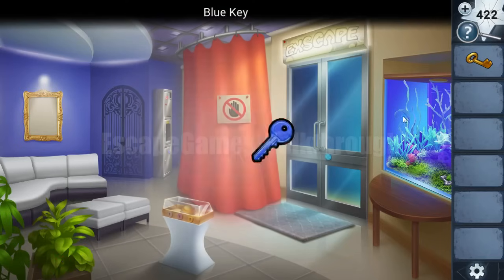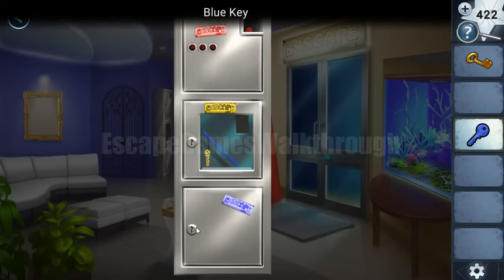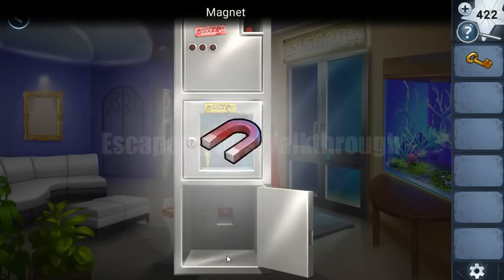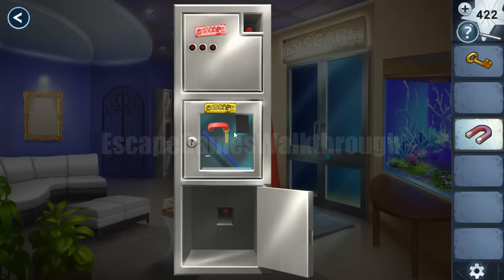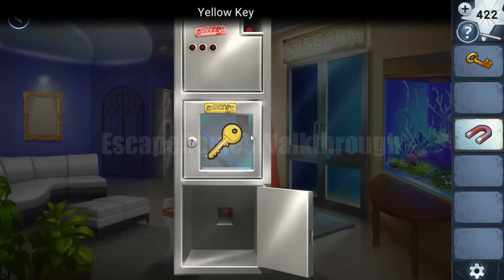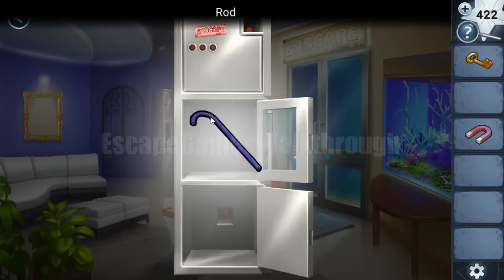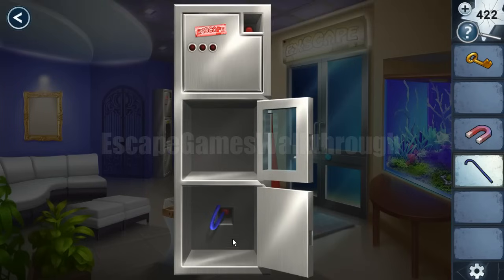So we have found the first key, three keys to find, and let's open the first box. Here we can get the magnet, but we can't reach this button, and with the magnet we can get the yellow key through this hole. Then this key is used to open this drawer, get the hook, and this hook, or its rod, is used to push all the three buttons.